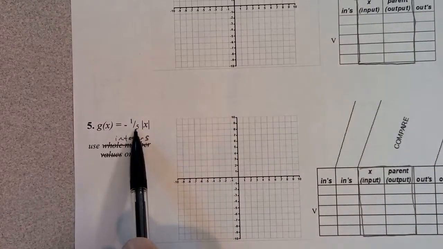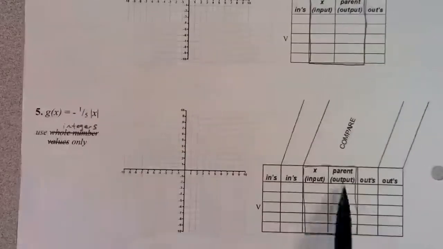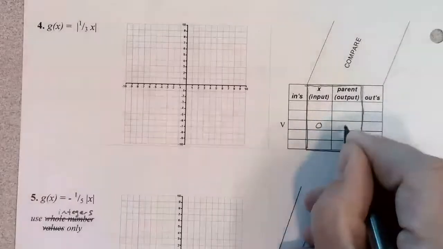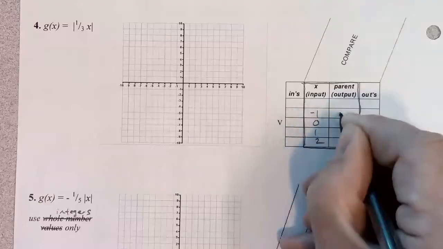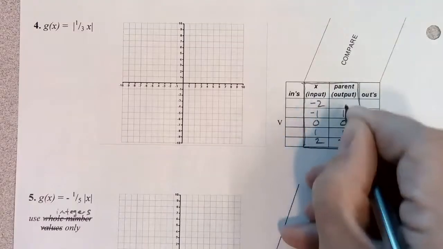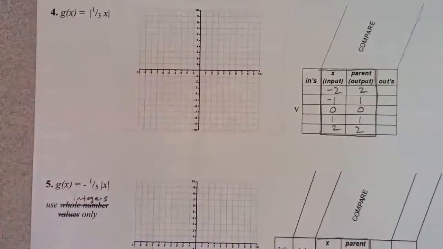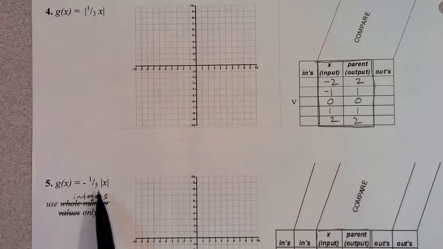this is a vertical shrink by a factor of 1/5, which means I'm multiplying by 1/5, which means I'm probably not going to want to use those values here. We're probably not going to want to use the 0, 0, the 1, 1, the 2, 2, the -1, 1, and the -2, 2. Because what happens when I multiply an output by a fifth, unless it has a denominator of 5 or the number 0, you're going to get a non-integer.